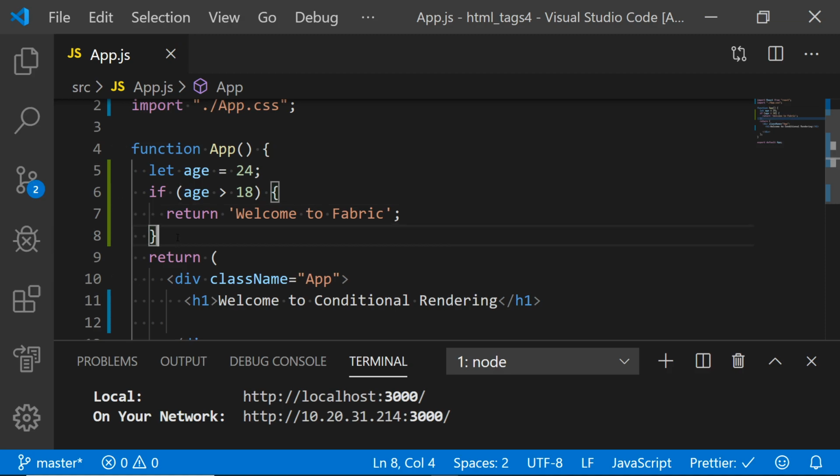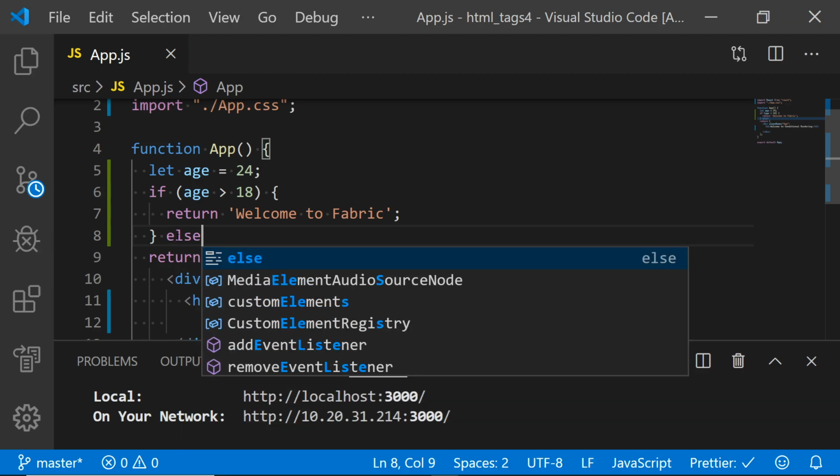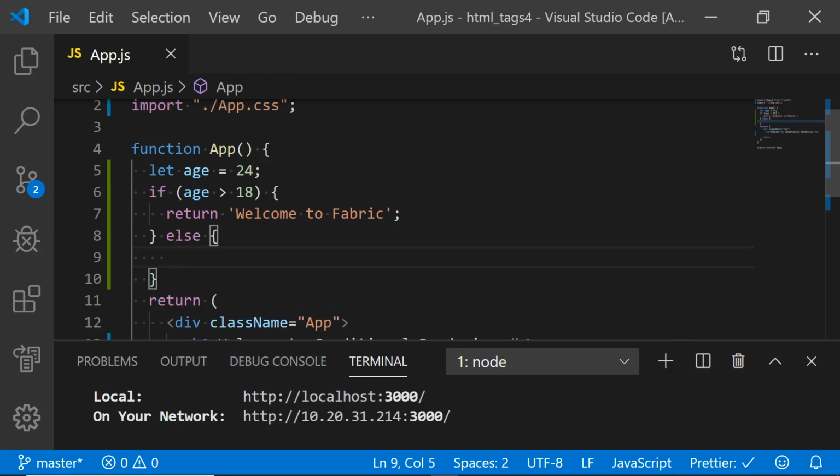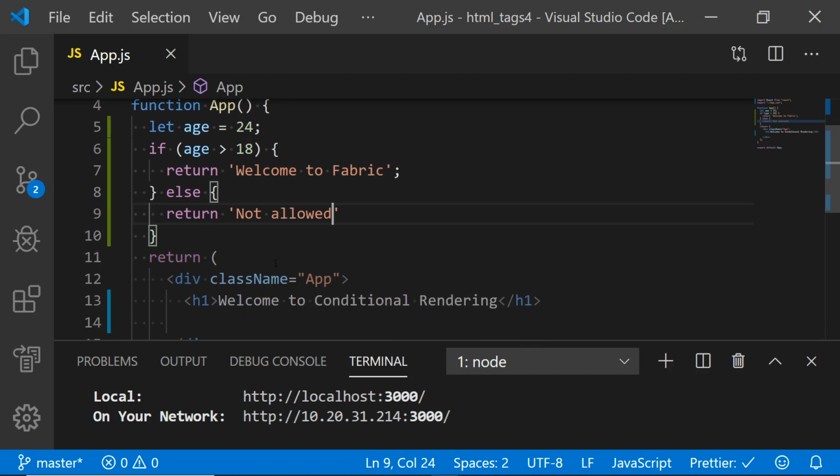And then else, again curly brackets, then return the other one, not allowed. And same here, with the quotation marks and the semicolon.